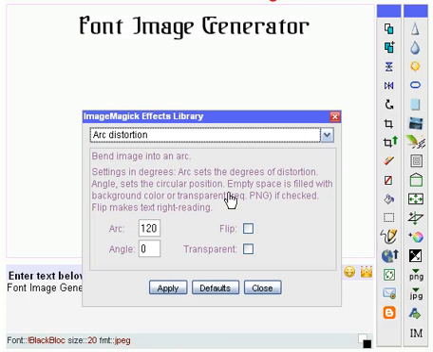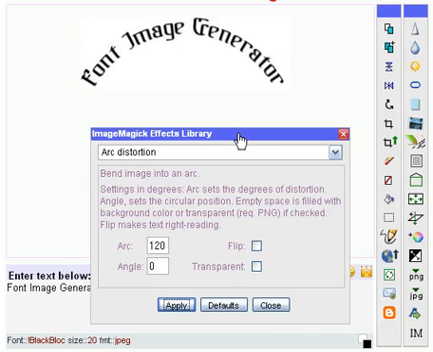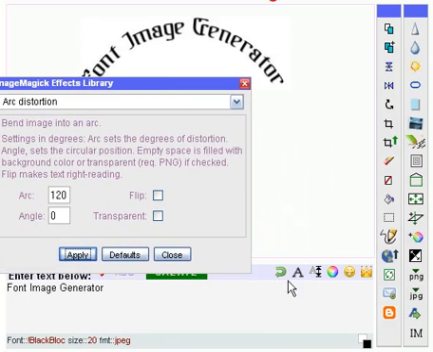At the top of the dialog, you'll see a brief instruction. And then below that, any settings that you can change to change how the effect works. You can accept the default settings and just click the Apply button. If you don't like the results, go down and click the Undo button, get your image back.